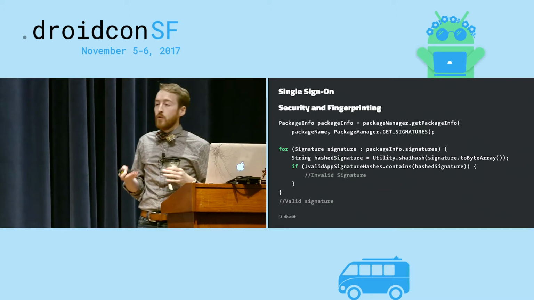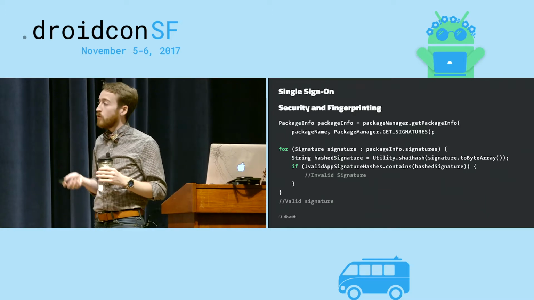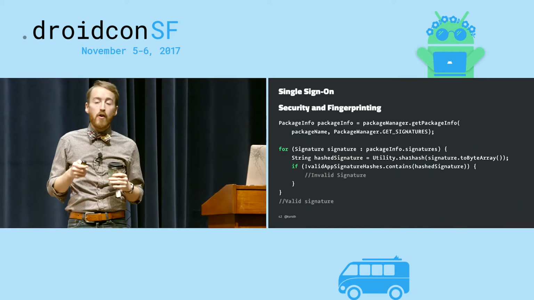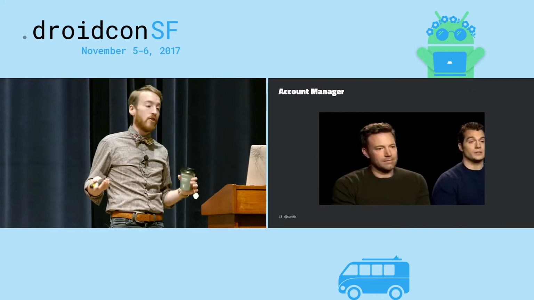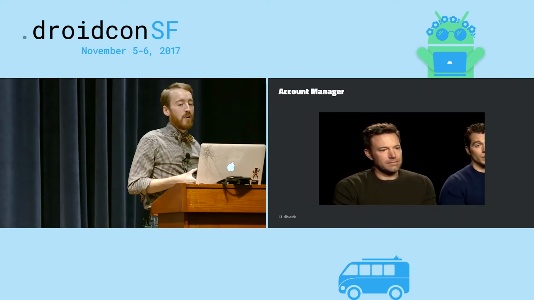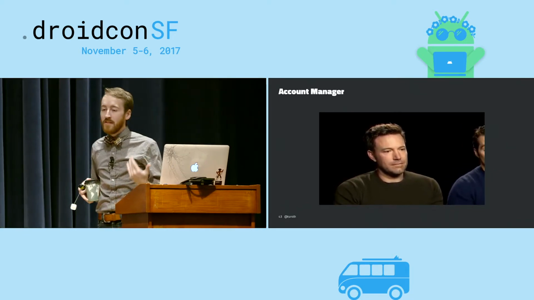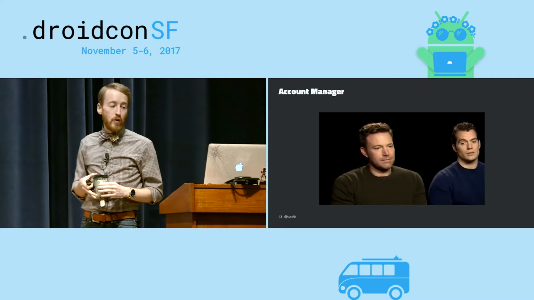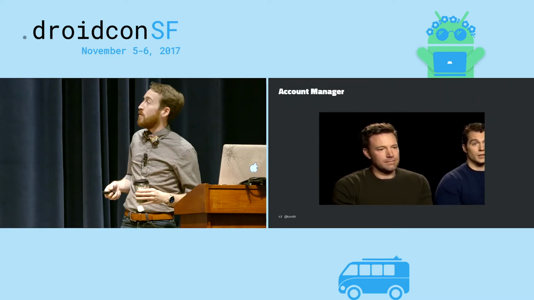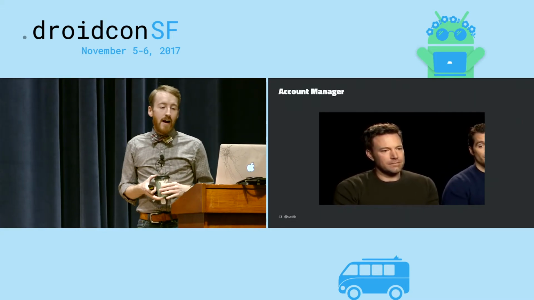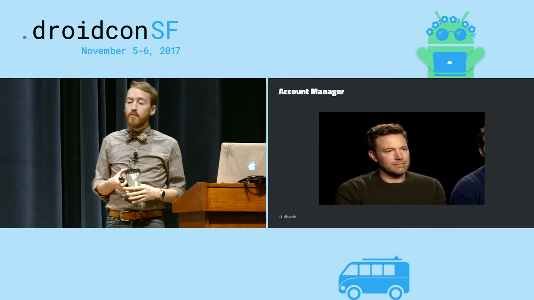So let's move on to a different implementation, one that I used when I was working at Evernote for authentication, and that was the account manager. Now, if you're looking to go to a darker place where you can understand some of the deeper Android-ordained ways of doing this, I'll give you a quick walkthrough of the account manager and how we built it and why we needed to use that over the URI approach.